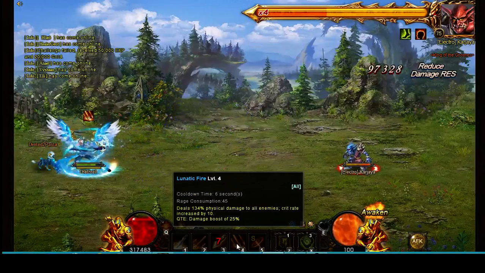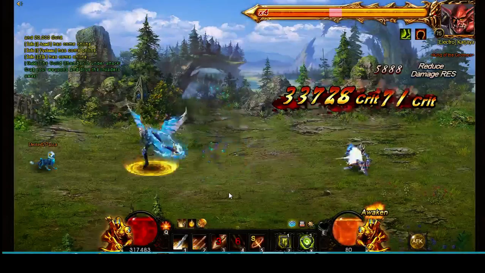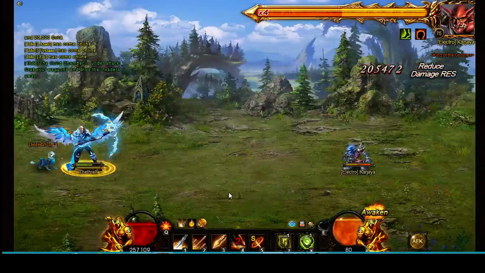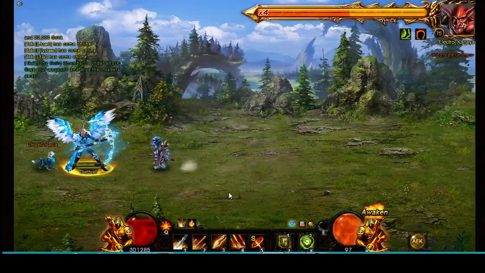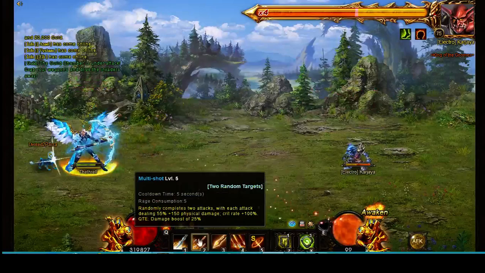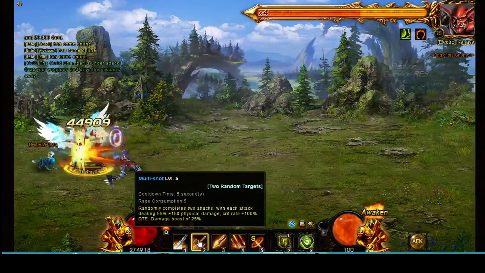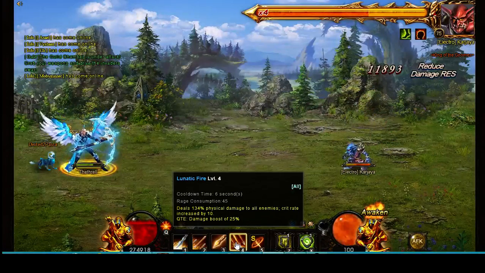Now Lunatic Fire is 134%. So around 34,000 times 3. So it did around 100,000, maybe a little bit more. But you have to also look at rage consumption. Multi-shot gives you rage back, whereas Lunatic Fire eats quite a bit of rage.